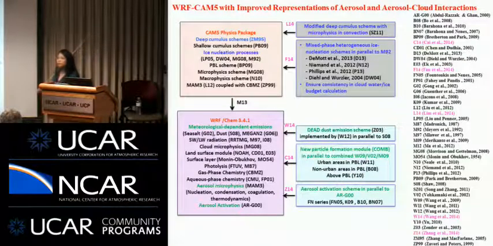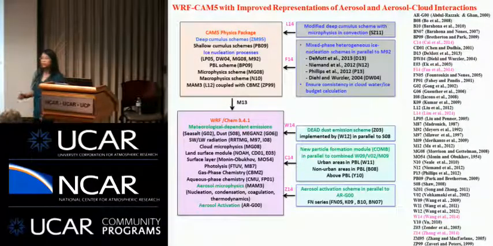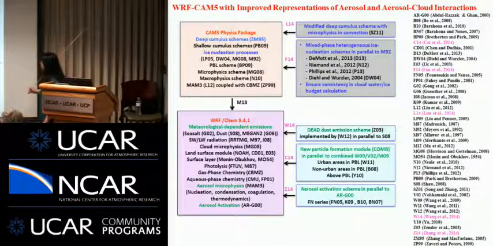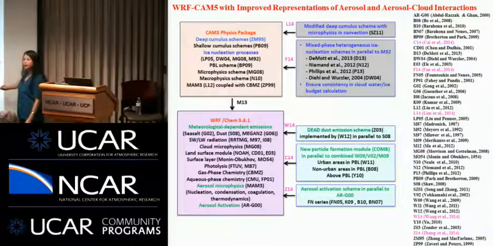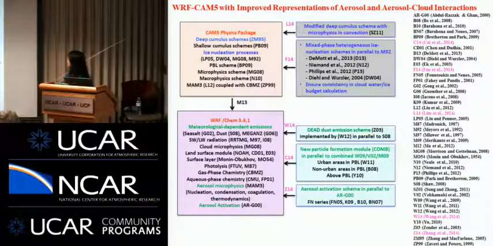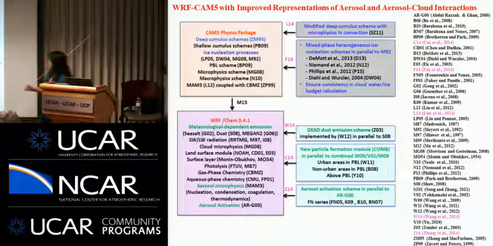Then at NC State, we focus on 3 main tasks. The first one is the online dust emission module, which is more advanced than the default one. The default module, based on Shaw 2008, can only apply to the land category over Mexico, which is not applicable for other regions in the world. The second focus here is new particle formation, and we incorporate several parameterizations here, 2 within the PBL, 1 focusing on urban areas and the other on non-urban areas, then 1 above the PBL, which is based on the ion-mediated nucleation scheme developed by Professor Fangqun Yu. And then the third effort here focuses on the aerosol activation scheme, and the baseline model is based on Abdul-Razzak again.